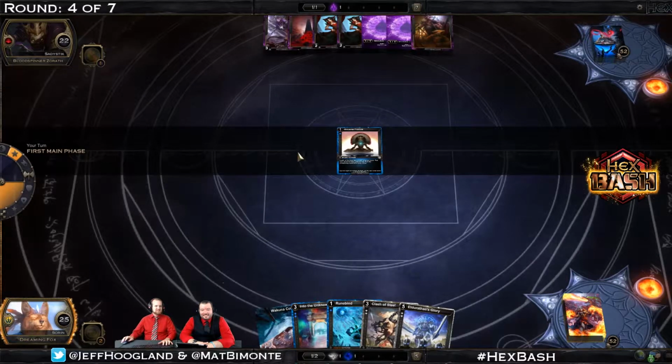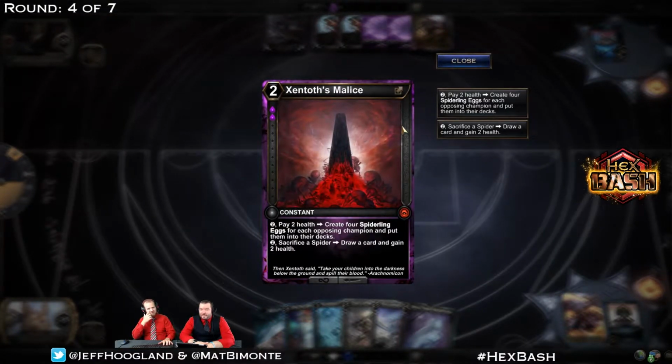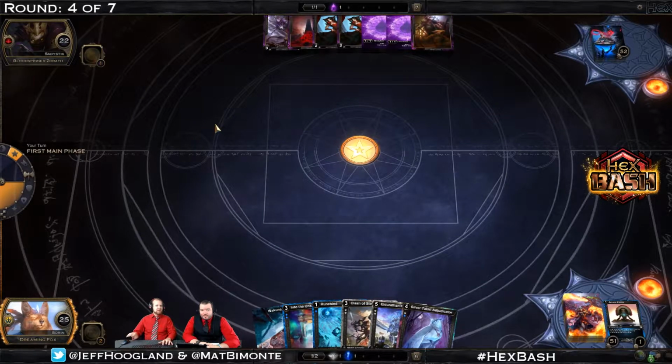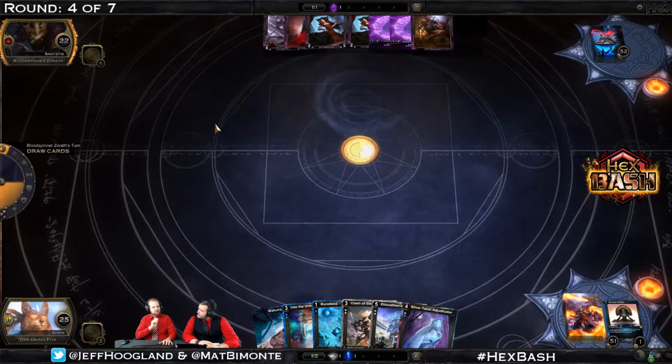You see here, Sadystik actually had a very good draw. We get to curve the Zenthos Malice into the Vampire Prince. Zenthos Malice is kind of one of the engine cards in this deck. It allows them to pay 2 life to put 4 Spiderling eggs into their opponent's deck, or they can sacrifice a spider to draw a card and gain a life. And I mentioned that Dread Banner that Sadystik's champion makes. The ones it makes are Dreadlings, which are spiders, which you could sacrifice to draw cards and gain life.